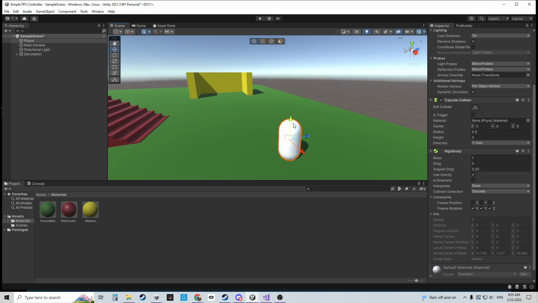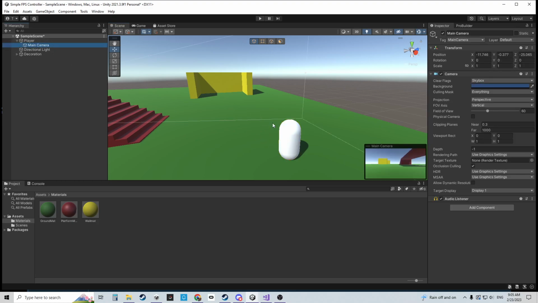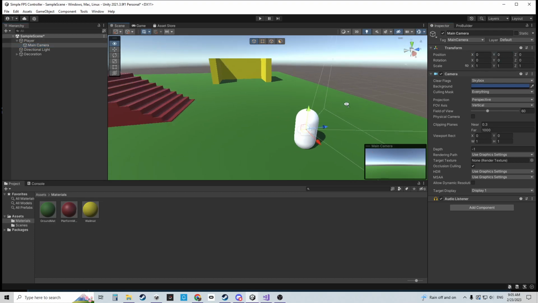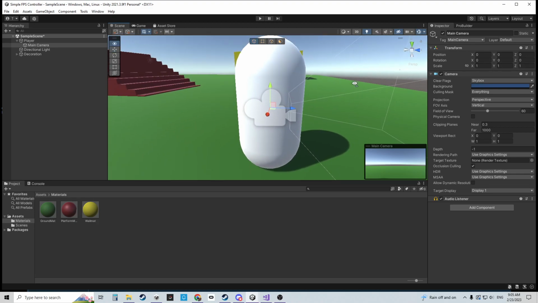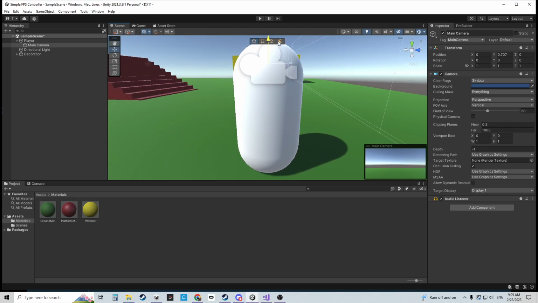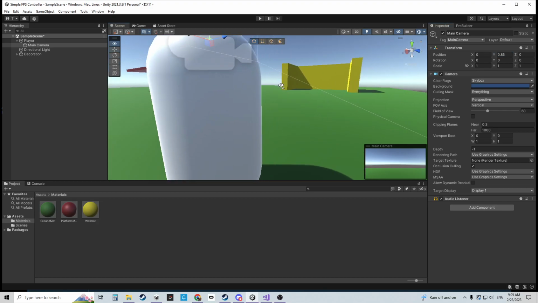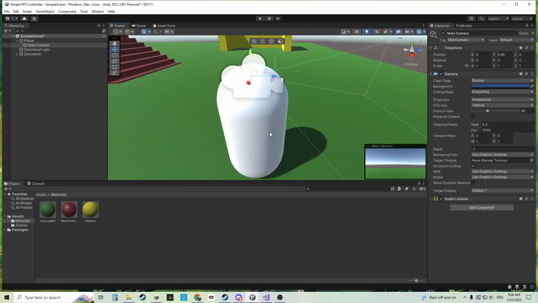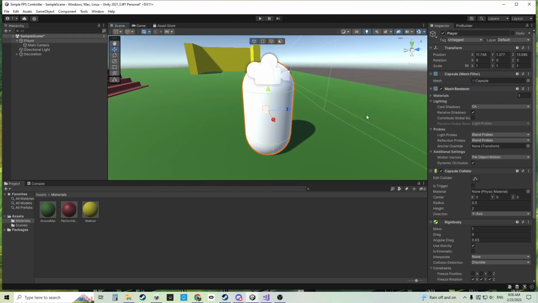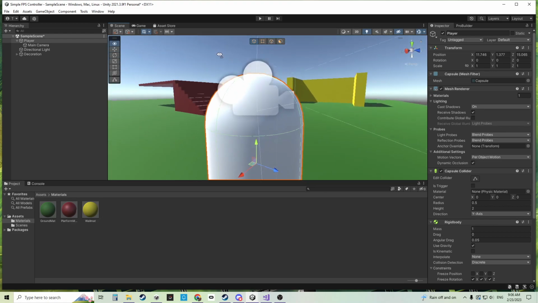The next thing we want to do is put our camera into our player. So we're just going to drag our main camera and drop it onto our player, so it's now a child, and then we'll set our position to 0, 0, 0, and then we really just want to drag that camera up towards the top. What I normally do is put it at about 0.85, so that it is close to the top. This is a default capsule. I didn't change the scale on it at all, so that means that it is 2 meters from top to bottom. And so that puts our eye line up near the top.